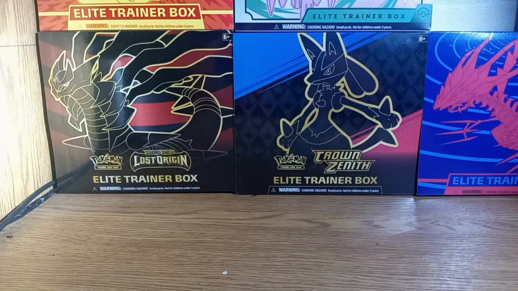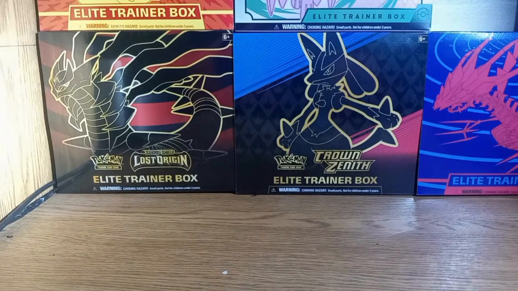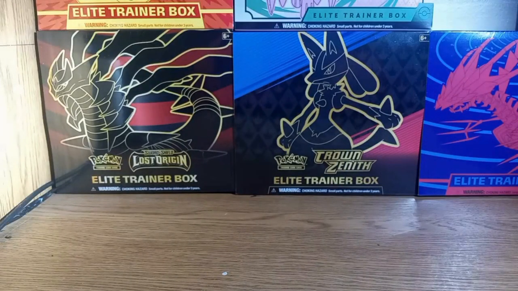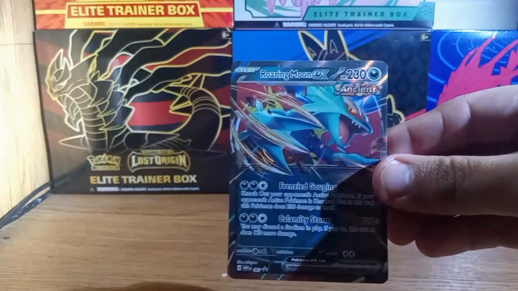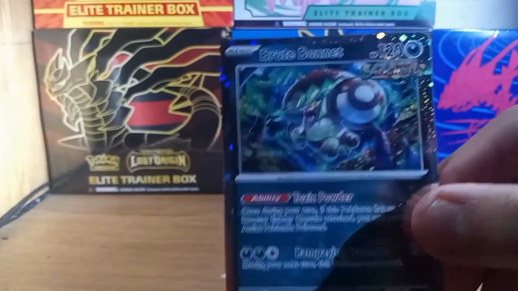Oh, that one had no back. Yep, the same lineup. Two Paradox Rifts, one Paldea Evolved, one Obsidian Flames. And this one has the Roaring Moon Jumbo. I'll put that on this side with these packs to know for sure which one's which, which one has better hits. Or if any, they could have none. This one has the cool looking Roaring Moon EX. And here's the code card for the bots. Comes with the Ancient Booster, little foil, and a Brute Bonnet.